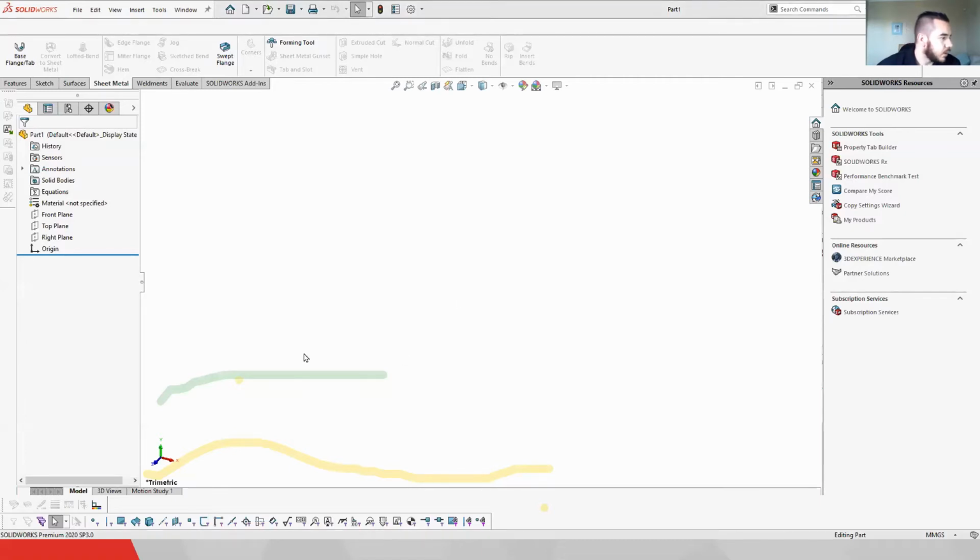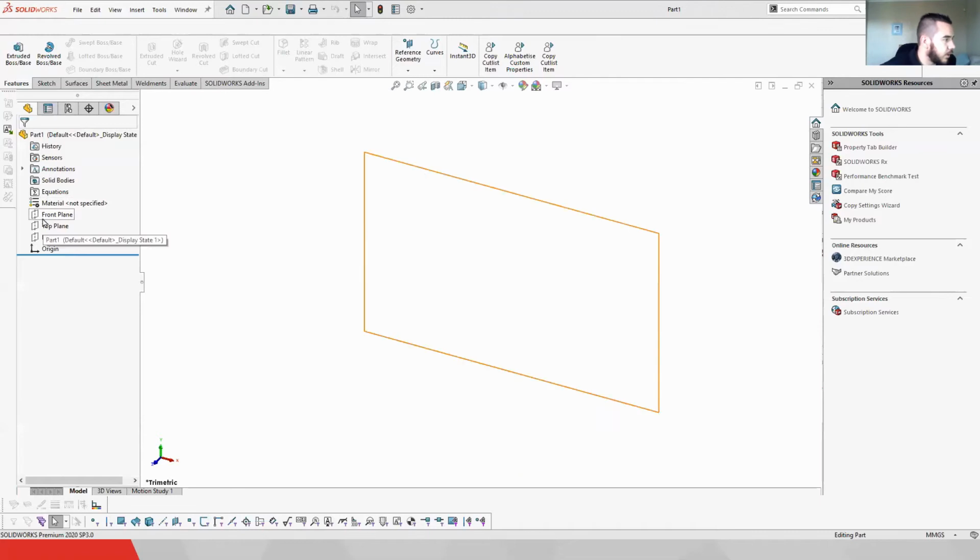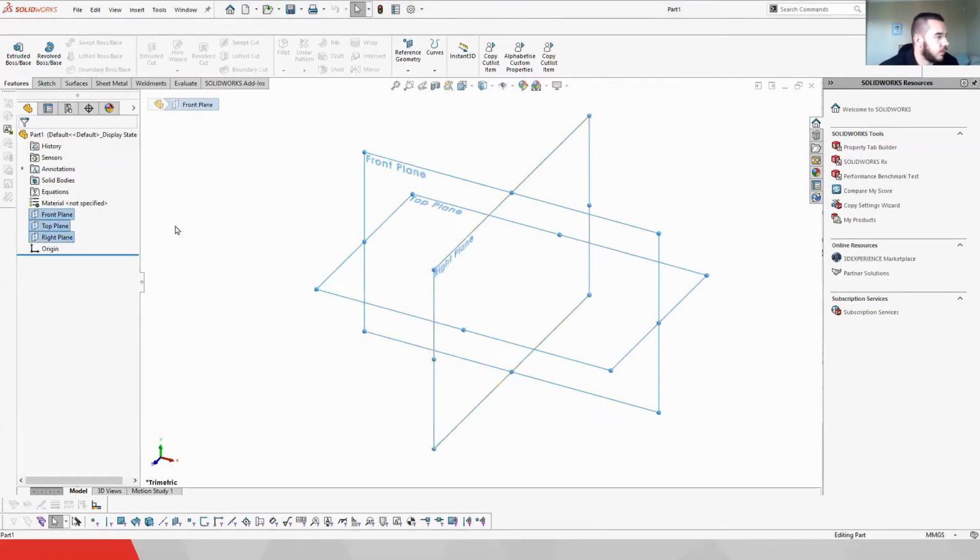Okay, so one of the main things that you can do in SolidWorks, you have your sketch tabs. Like I mentioned last week, if some of the tabs are not actually showing, you can just go and activate them. So first thing, very important, is in SolidWorks you have three different options.